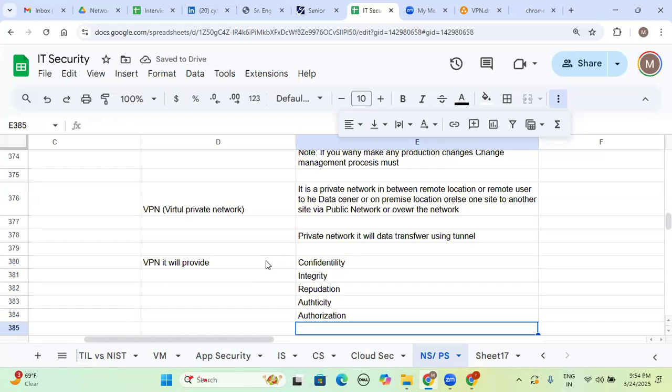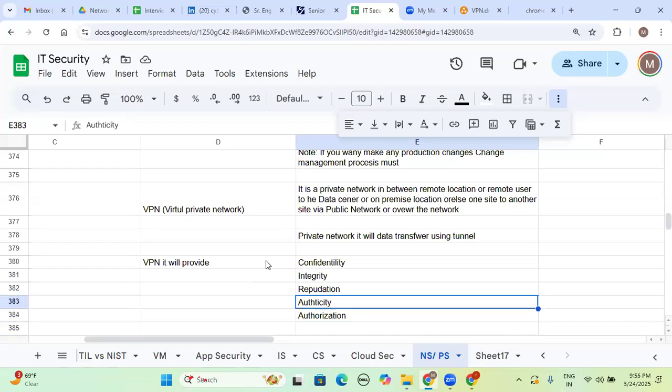Confidentiality, because the traffic is traversing only through the tunnel. Integrity, so who is doing what? Any person updating or downloading those things, he can change or maybe delete. Repudiation, so who has done what? So traceability of something. And authenticity, because the end user has to enter his username and password to log into the VPN connection.